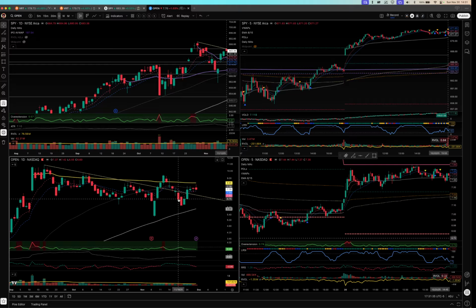I am in Apple as well. I am long on Apple. The December 12th, 272.50 calls for $9.21. Took Apple over here. Where is this? Let me get in on Apple. Yeah, got it in around over here. Probably gonna get a better price around VWAP, but got it over here.